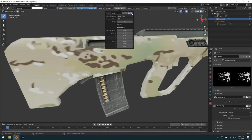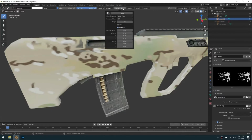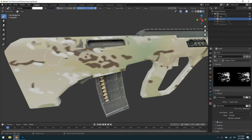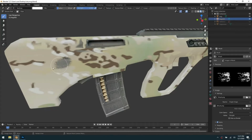Okay, maybe it's not texture mask. Maybe it's under texture, and we'll do... Oh, why was it on both? Okay, textured view plane. So there's nothing loaded here. Brush is loaded here. All right, now it does that number. So you can use it like that as such. I like to turn on random. In the random angle, you can adjust to whatever you want. I'd say like 30 maybe is a pretty cool little setting. So you can do this number now.